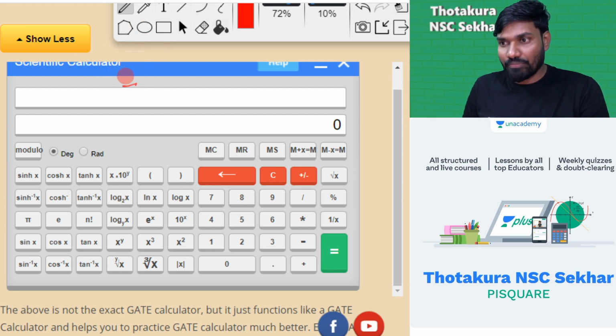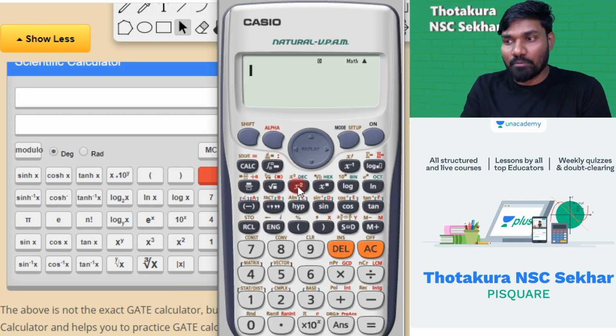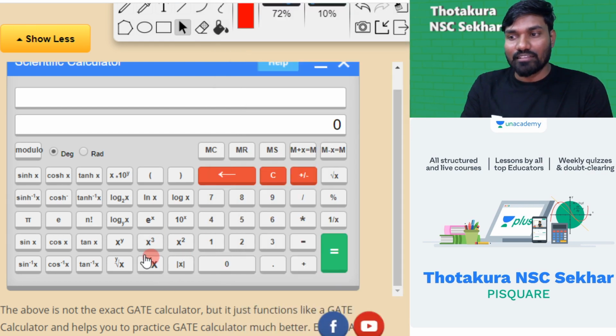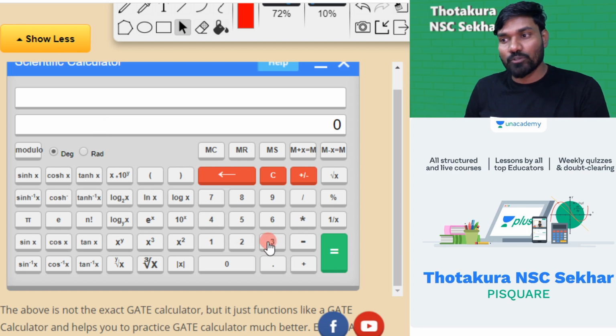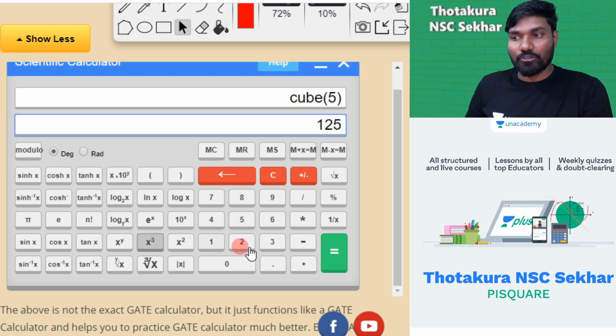Let me wrap it up. So powers, I think it will be easy for you to remember. Where we have powers, x cube, x square, the moment you have x here, from our regular calculator also it is very clear: first you will enter the value of x, then this, and you will get the result. Similarly here, the same process. Here also you will do x first, 5 square, answer, or maybe 5 cube, answer.